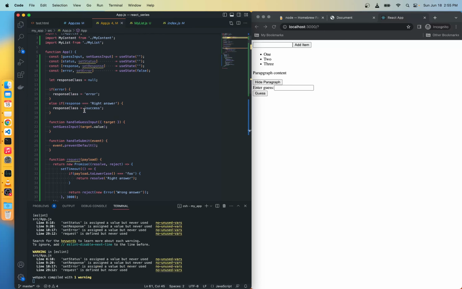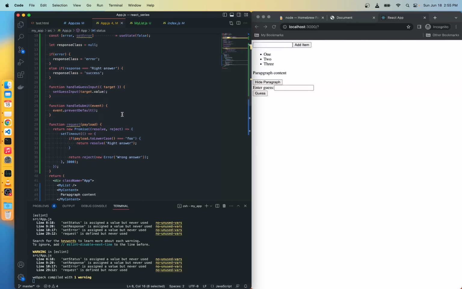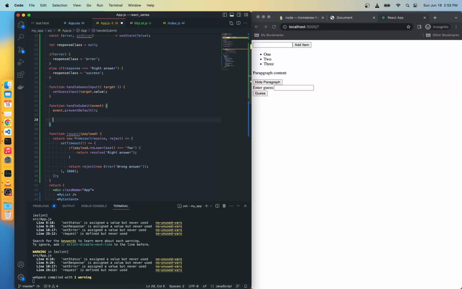So if the status is fetching, the input will be disabled. If it's whatever else, it won't be disabled. All right, so now let's go ahead and code our handle submit.